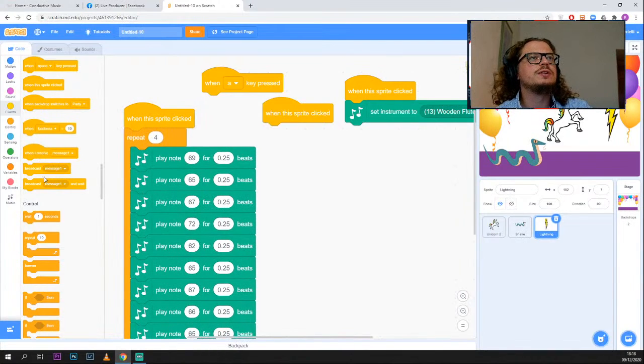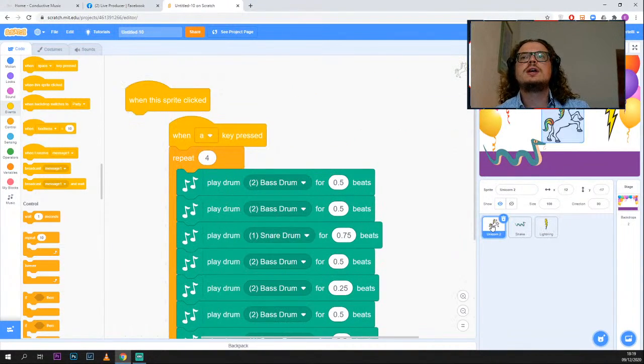But I also wanted to send a message. So you see this block here on the left-hand side under control, under events, it's broadcast message 1. So when I tap the lightning, it's going to trigger the unicorn at the same time because it's going to set the instrument, send a message and play this sequence.